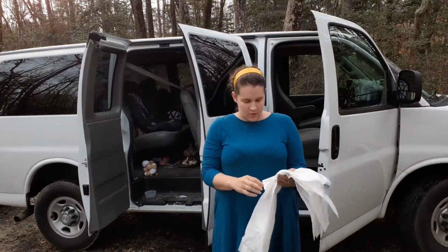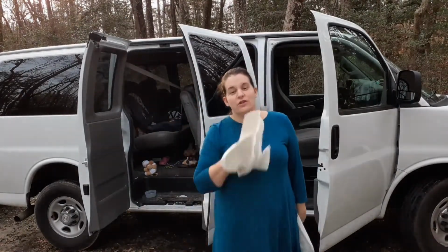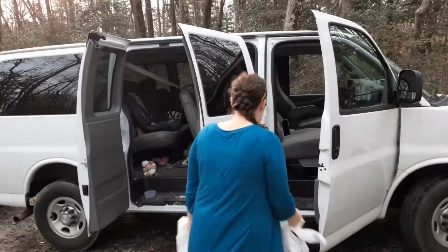Bag system. One bag for laundry, one bag for trash, and then a reusable grocery bag for toys.